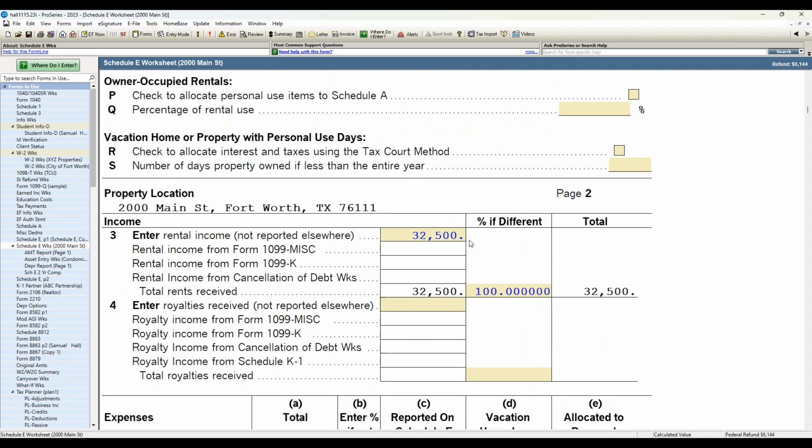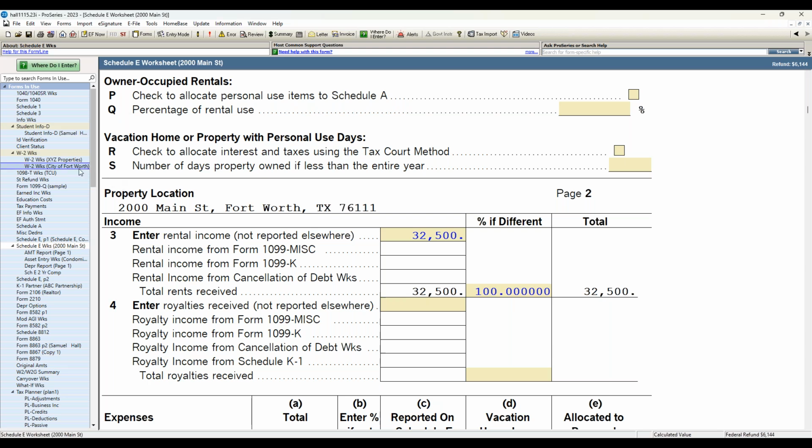And I failed to mention something, but this program is one of the few programs in the industry where it's what we call auto-calculating. So you put the numbers in, and in the background, it's always computing the latest results of the return. Right, so if I scroll down to the bottom of Schedule E, I would have a bottom line, and so it doesn't ever require that you calculate. What it also gives us is in the upper right of the screen, you might notice up there it says my current refund is $6,144.